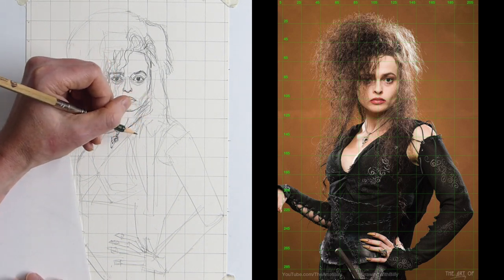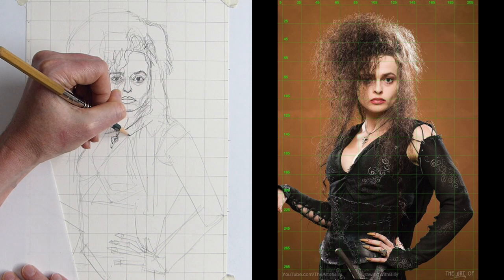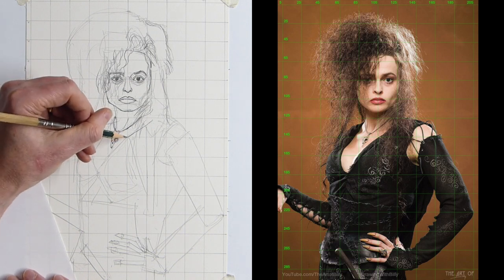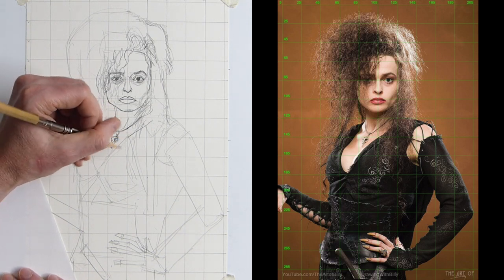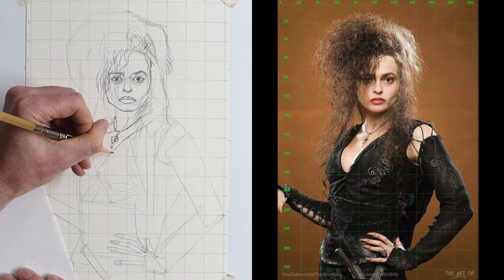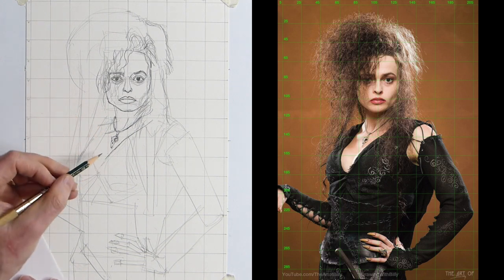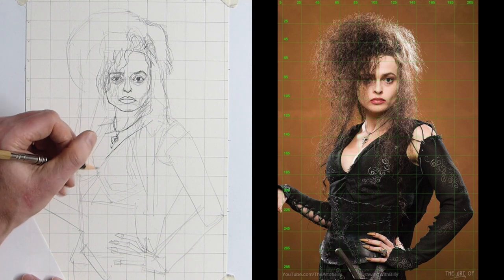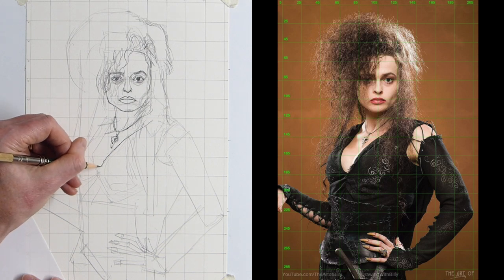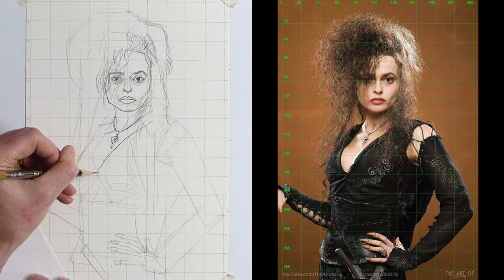Now, Bellatrix's dress, the V kind of opening part, you see that comes down, goes right through the 105, 145 point, and it kind of goes across, comes underneath the bird skull pendant, and then just cuts through the cross point on the 85, 165. Then you can see it just kind of wobbles a little bit and then comes right down just above the 185, and then it curves.